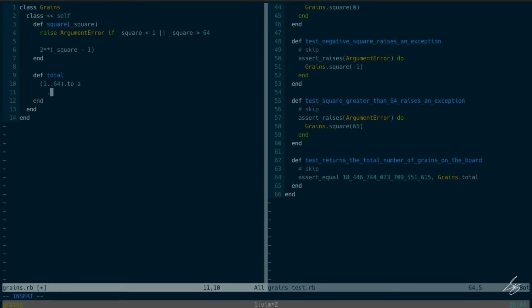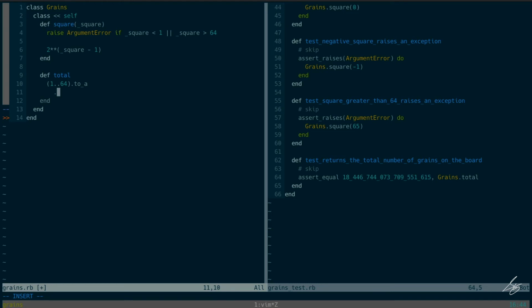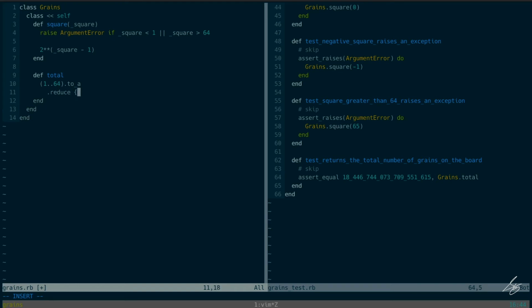And once I have an array here, I've got an array of 64 squares, but I want a single value. So whenever you're taking a list, an array, and you want to produce a single value from it, that is a reduce operation. And so this will give me each square.